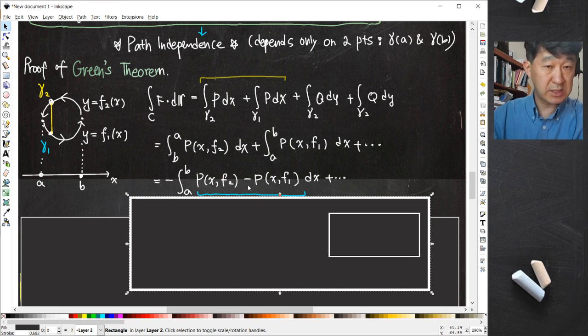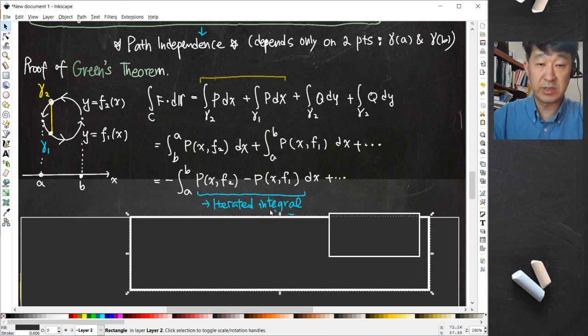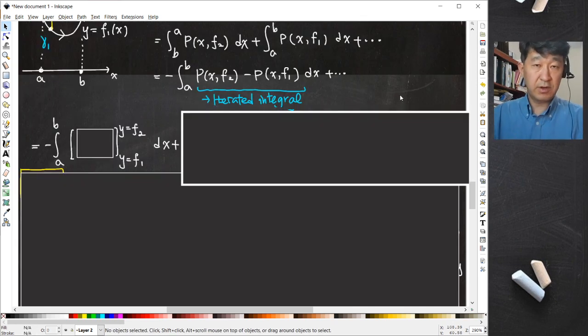So think about that. This is something you obtained from an iterated integral. x is fixed and y is changing, so that must have come from a y integral. That's something you can think, make a connection to. So a key part here is recognizing this as an iterated integral. This is another interesting reverse part we're talking about. So look at it here. That looks a lot like you plug in y equals f2, y equals f1, and subtract. That's something you get when you evaluate antiderivatives, a one-variable integral.